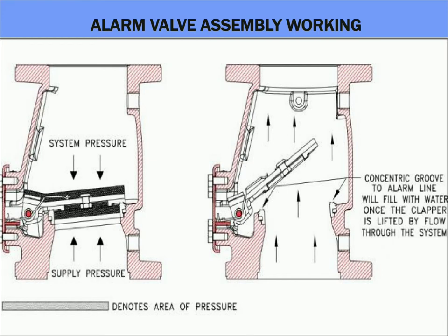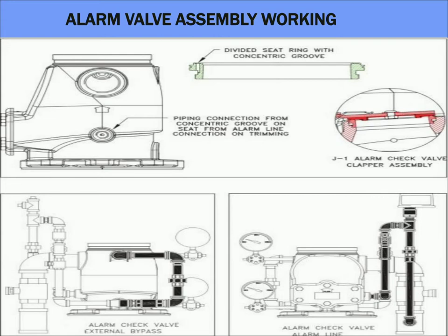Now we can see an alarm valve with the retarding chamber — this is the most commonly used one. It is manufactured with a hinged clapper equipped with a torsion spring to assure proper operation. Minor flows resulting from small surges will pass through the external bypass trim to minimize false alarms. During sustained flow of water, the hinged clapper moves off the seat to the open position. In the event of a variable pressure condition, false alarm is prevented with the provision of a retarding chamber, allowing operation under both variable and constant supply pressure conditions. Water entering the alarm seat port is directed to the retarding chamber; temporary surges are automatically drained through the restricted drain, and the external bypass prevents false alarms under all supply pressure conditions.